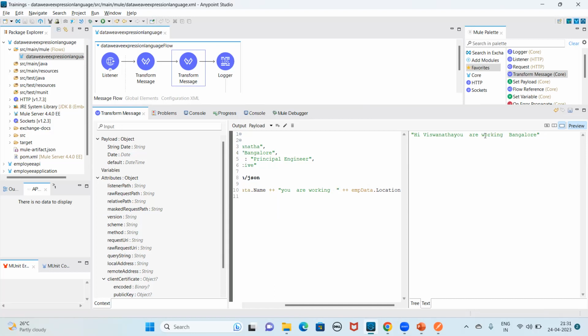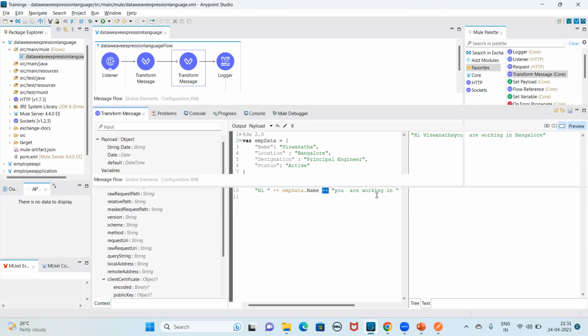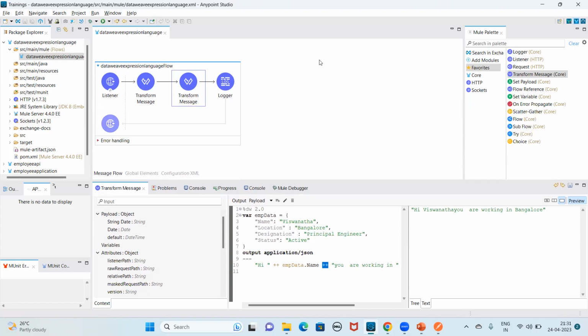Just see, immediately it is reflecting, which means you don't need to restart anything. So this is a sample format of how we can transform, how we can convert this language, how to build up our data.